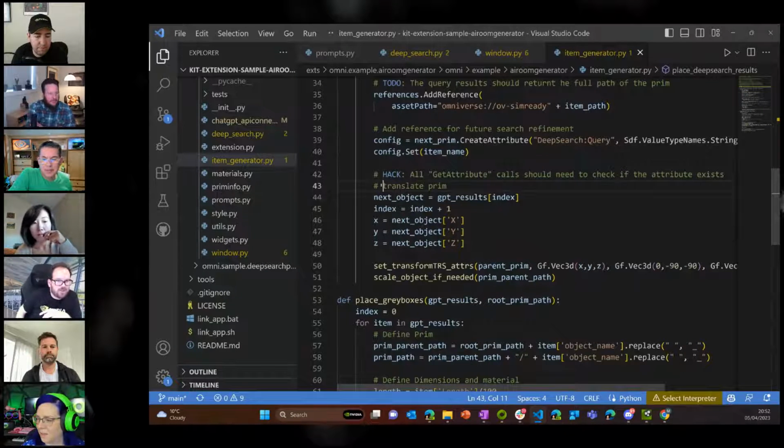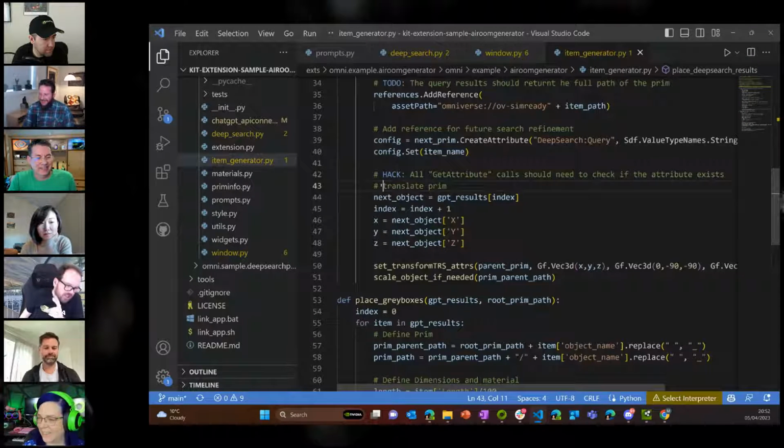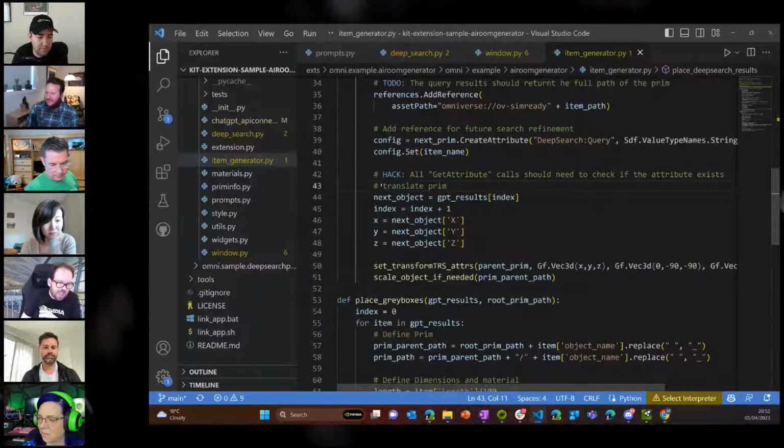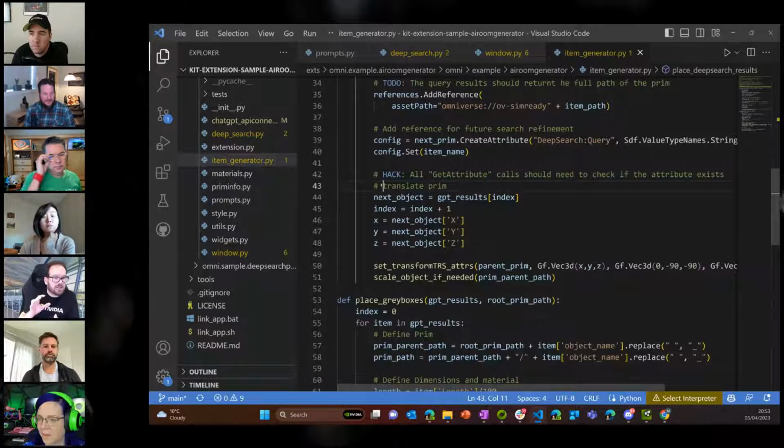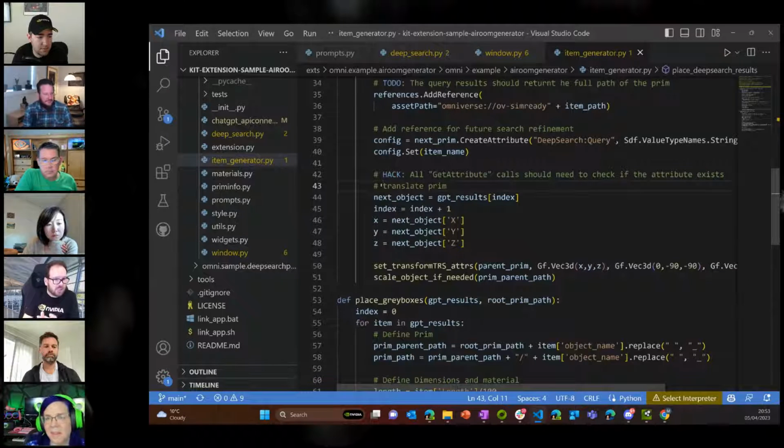It's really not too bad. People are pretty shocked in the chat. Yeah, I think the other thing that was incredible to see, Deep Search in action, is that these items can be hundreds of thousands of items, if not millions of items, and none of them needs to be tagged, right? They could have any file name. That's because the beauty of Deep Search is it uses computer vision to literally identify the 3D object. So you could name it anything, but it will still identify a table for being a table, a chair for being a chair, a car for being a car.